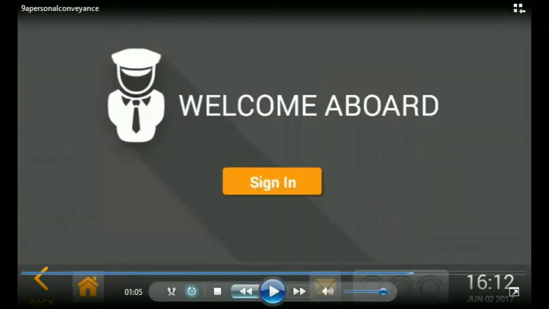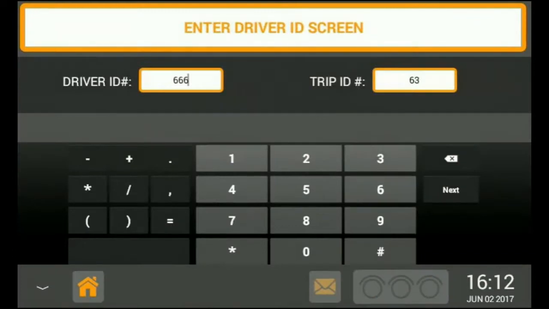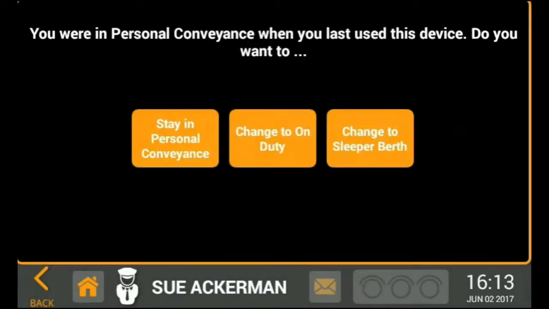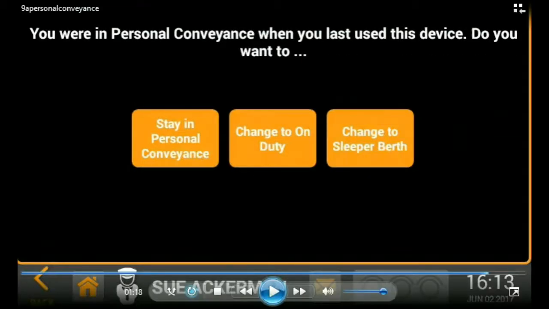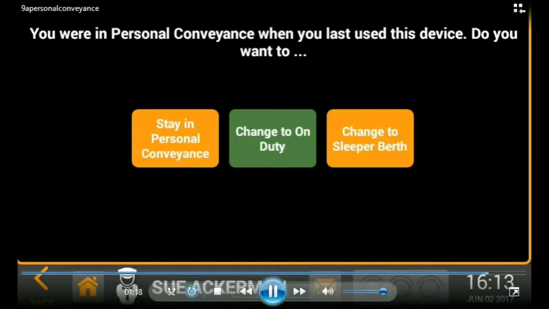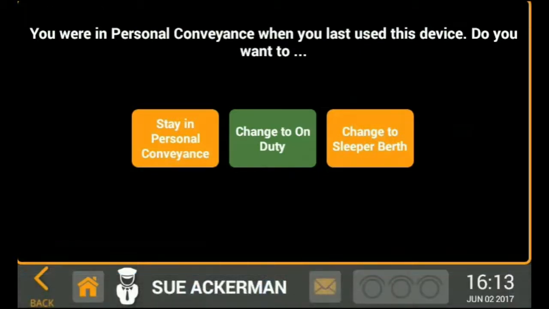If you've turned the engine off while in Personal Conveyance and then sign back into the same vehicle the next day, entering in your driver ID, trip number, submitting, the system will then prompt you with a message that says, you were last in PC on this vehicle. Would you like to stay in PC, change to on-duty not driving, or change to sleeper berth? Let's go ahead and pick on-duty not driving.